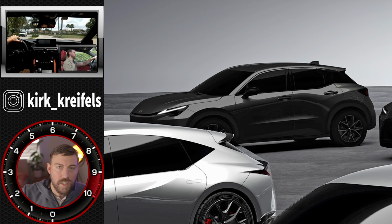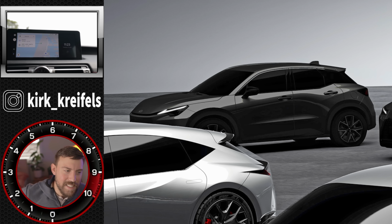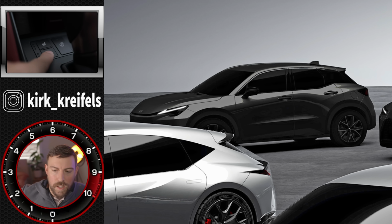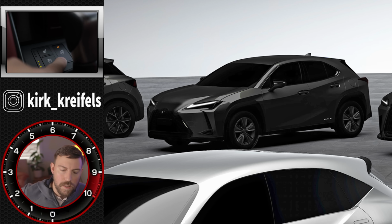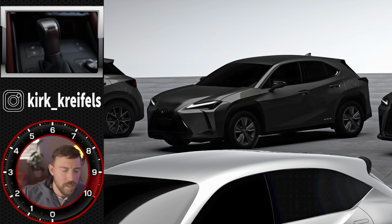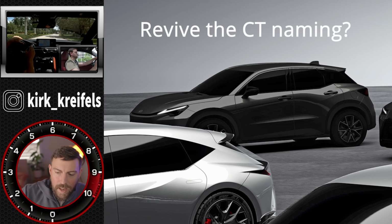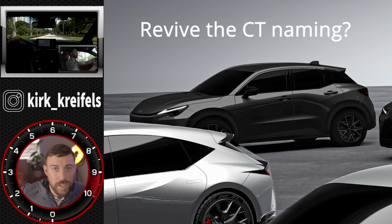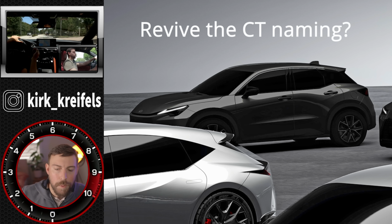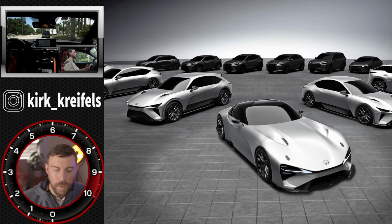We saw in the battery electric announcement that there was this strange vehicle in the back left that didn't have any resemblance of what we currently see. So I think the UX will go on in certain parts of the world as the UX 300e for compliance purposes and for necessity in those specific markets. But I think the UX ultimately gets replaced by a Corolla Cross-like vehicle that's bigger, has better powertrains, and possibly even a plug-in hybrid, almost guaranteed as a plug-in hybrid because of the electrified lineup that we've been shown.